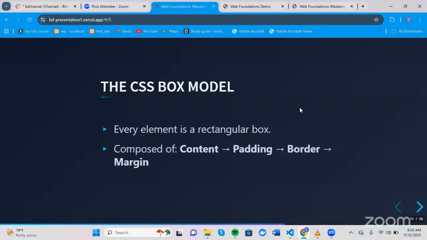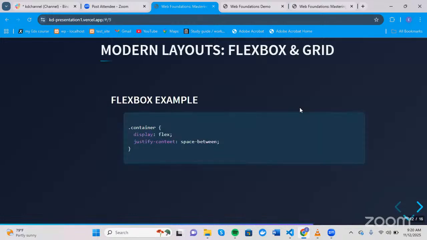And if you are moving on with CSS, if you want to structure your web page, there are two things you must know, which are the flexbox and the grid. We are starting with the flexbox. If you learn these two methods, there's no kind of web page you cannot structure using CSS if you are good. So I will just show you an example of how a flexbox is and how a grid is.